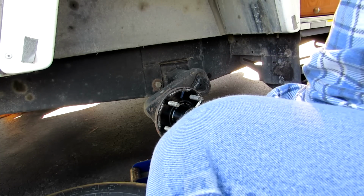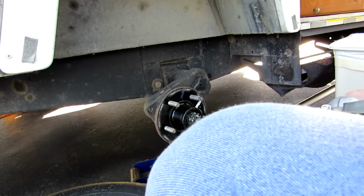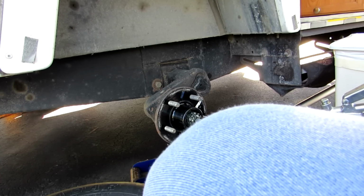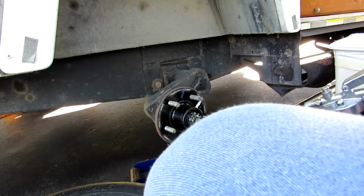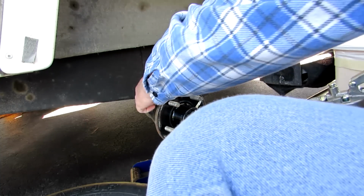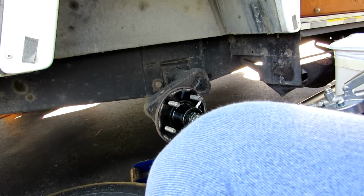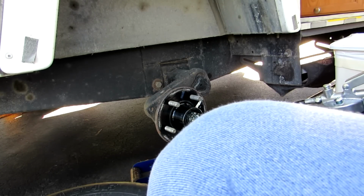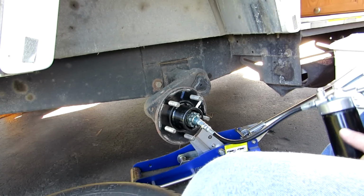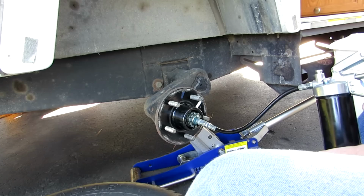I put it in there, and you just put this on the tip, and you want to get it on there hard, and then give it short, easy pumps. It goes in hard. You've got to really push, but you don't want to push it fast. If you push it fast, it's going to ooze out the back and break your seal, and then your axle is going to get contaminated with dirt. You want to have a garbage can right nearby to put the greasy paper towels in.